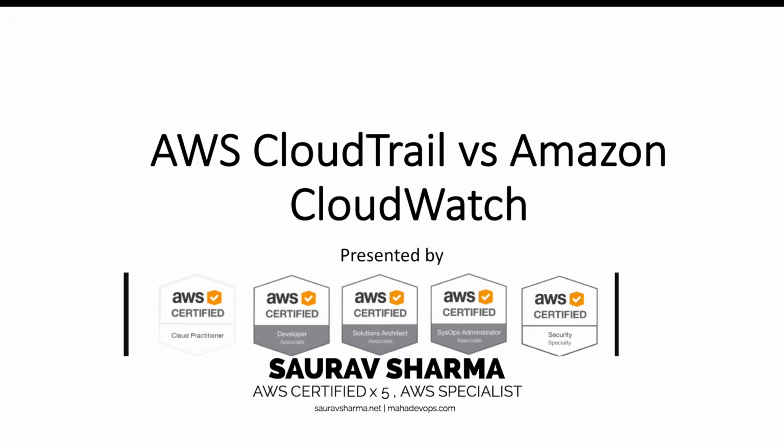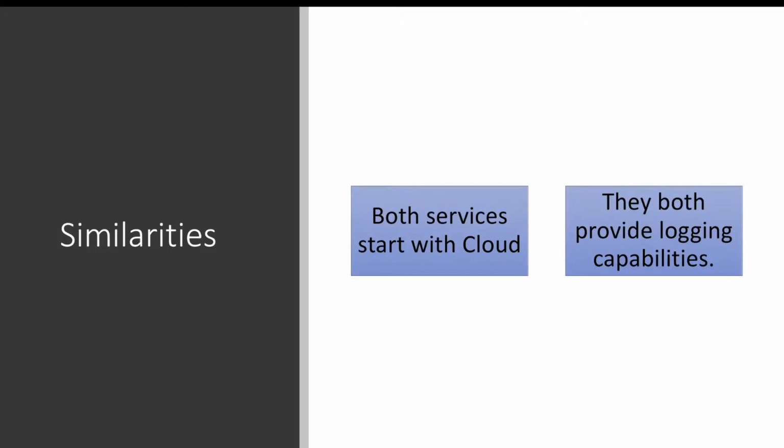Hello everyone. In this video, I'm going to talk about the differences between AWS CloudTrail and Amazon CloudWatch. So first of all, let's start by talking about the similarities between the two services. Both of them start with cloud, right? We know that. So it's kind of confusing because it's CloudWatch and CloudTrail.